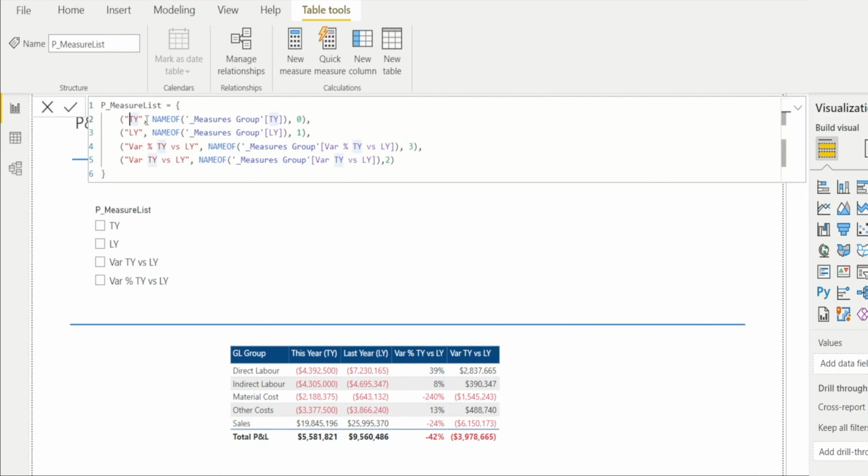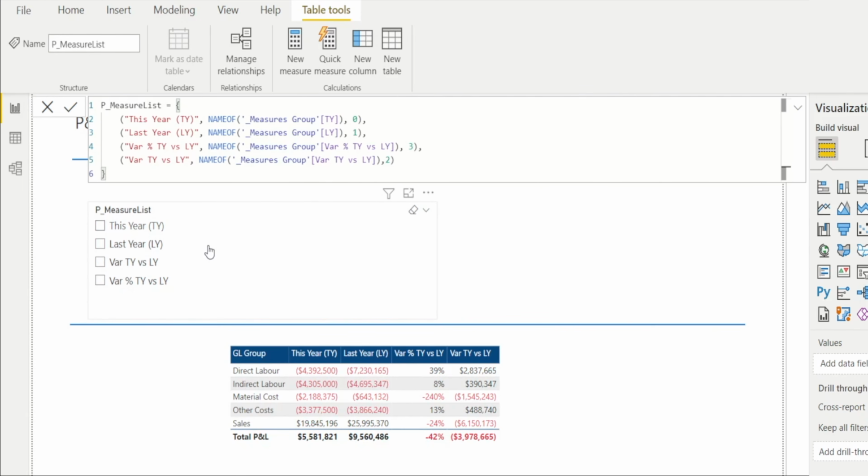Now, the other thing is this display values, what you read over here can be amended by modifying the red fonts over there. For example, if I want to spell it out, I'm going to call it this year, open bracket TY. I can just type over there. And likewise, I can type last year, open and close bracket TLY, and then click tick button and watch this. That will change.